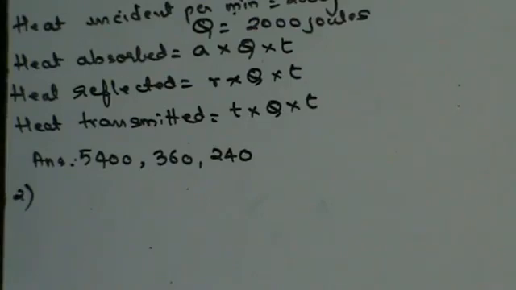Next, take on next one please. So for the last one, transmitted, it would be 3 into 60 and the second one would be 60. One is the coefficient of transmission.